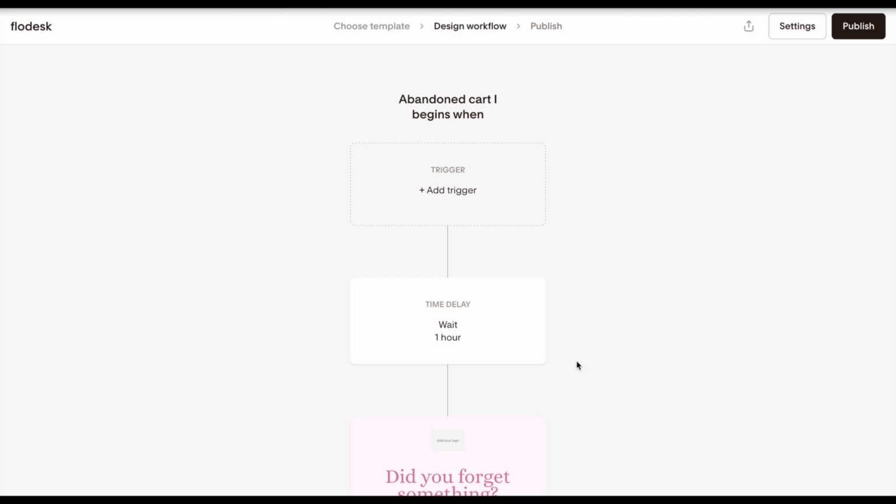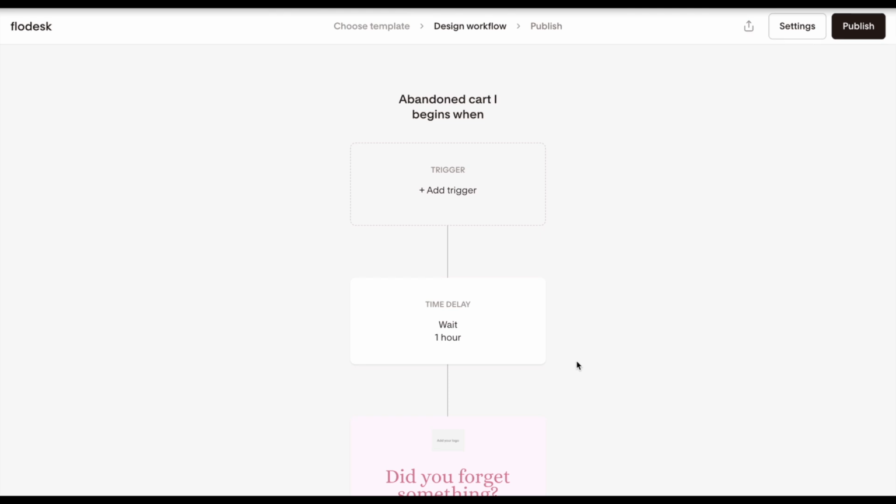Let's say somebody makes it to my checkout page, but ends up not purchasing. It's very possible they went to another tab, or they got distracted, or they decided this wasn't the right thing for them at that time. Abandoned cart workflows allow me to send them an email reminding them that they haven't finished their purchase yet. This simple email leads to far more conversions and money for you.